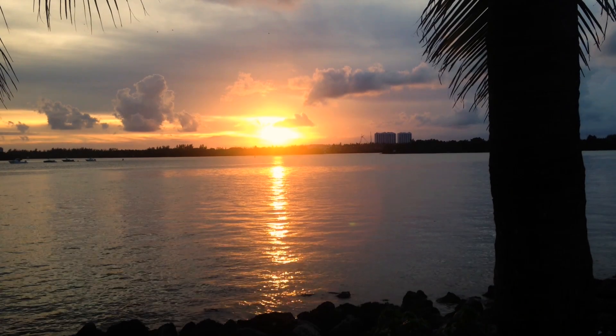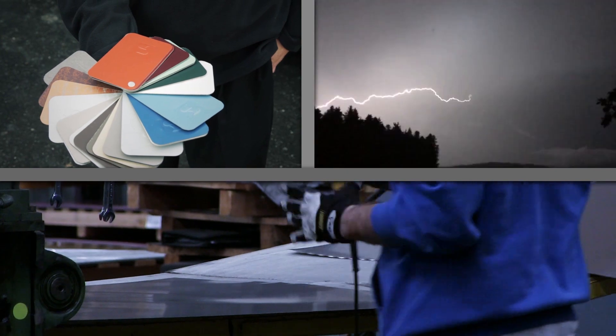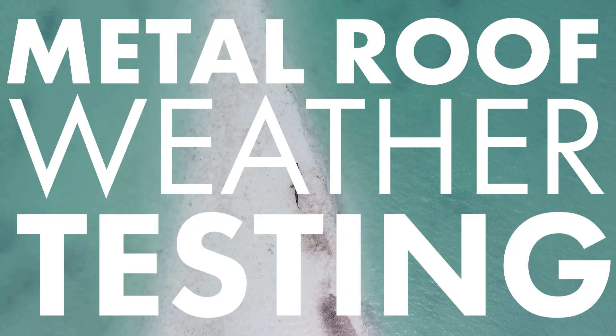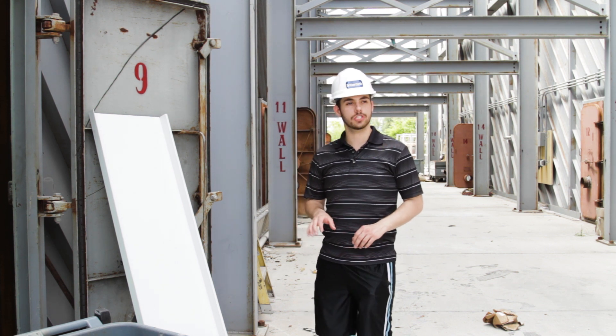How much wind does it take to blow away your metal roof? Today we do some testing to see just how durable metal roofing material can be. Metal roofing is a great choice, even for buildings in extreme weather environments. Panels and assemblies are tested to make sure they can stand up to the harshest conditions.